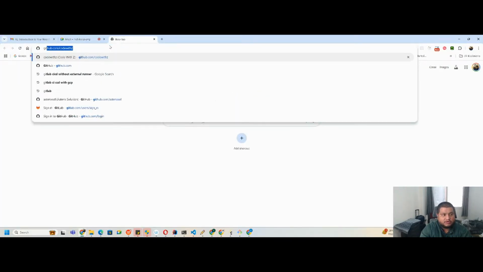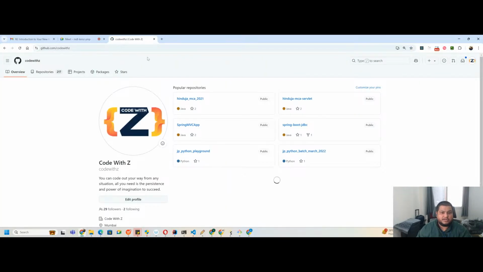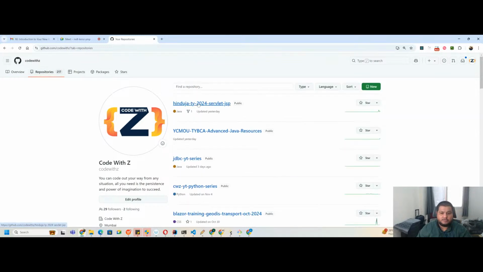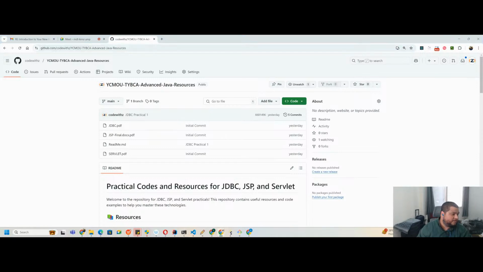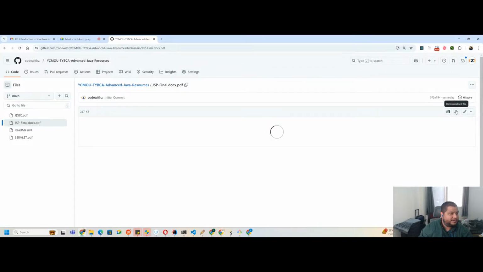So we'll go to our resource directory repository, which was this one, right? You can find the link to your JSP also here, just for your reference. See, this is my JSP file.